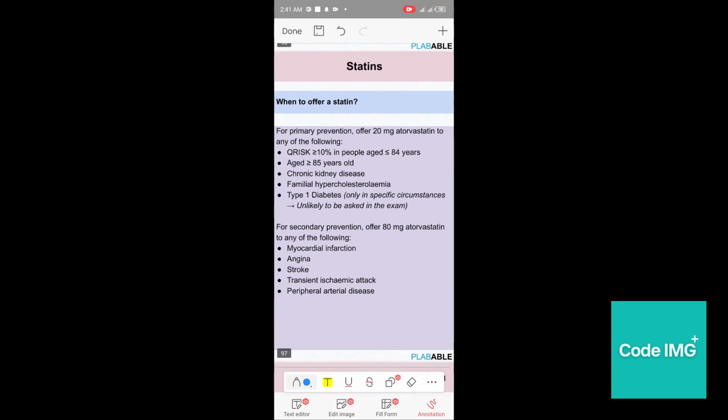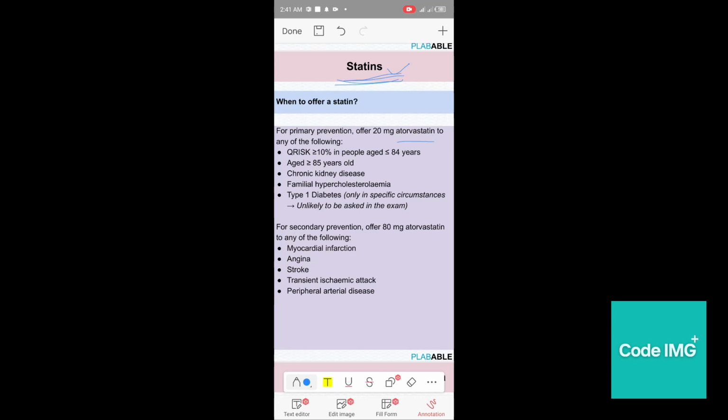Now comes the statin, prescribing the statin to someone. Now, atorvastatin, rosuvastatin, pitavastatin, pravastatin. Most commonly used in the UK is atorvastatin. You give statins either for primary prevention or secondary prevention. Primary prevention is when the patient has not had any cardiovascular event, but is at risk. And if he unfortunately has an event after that, then you give it for secondary prevention. You don't want him to be in the same trouble again.